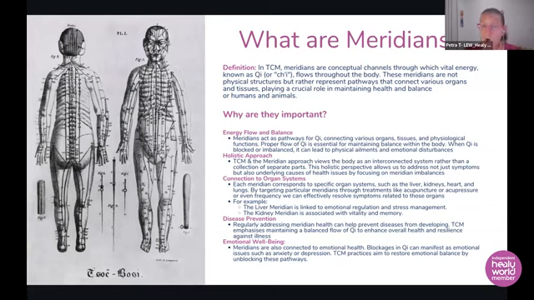So we know that meridians are not physical structures. So don't go digging into your body to try to find a highway built. They literally represent, like blood vessels, the pathways, and there's specific pathways in the body. They connect organs and tissues, and they play a crucial role in maintaining your health and the balance of humans as well as animals.